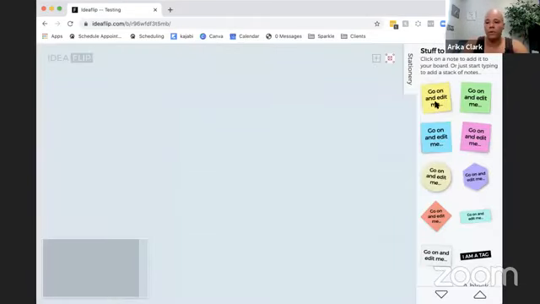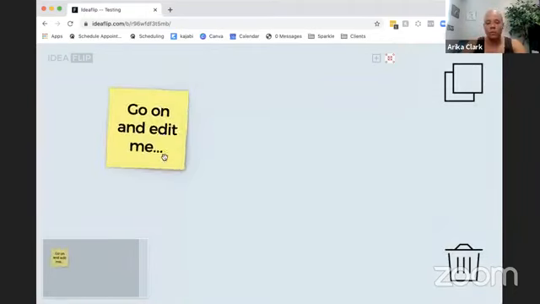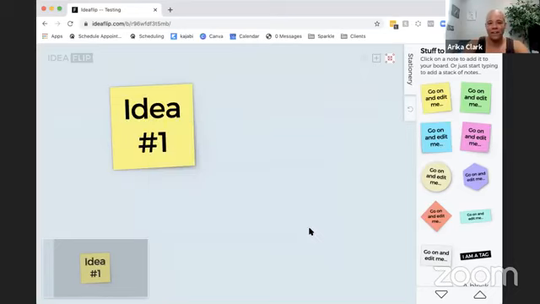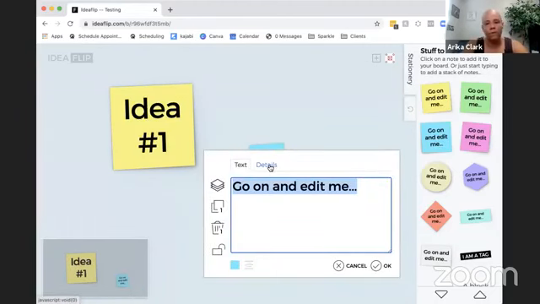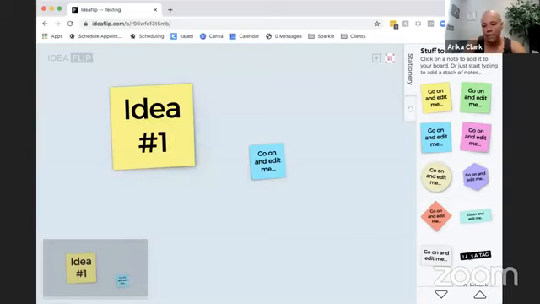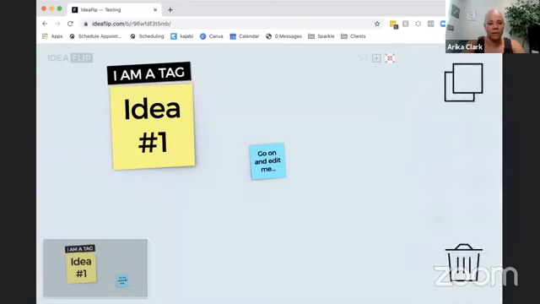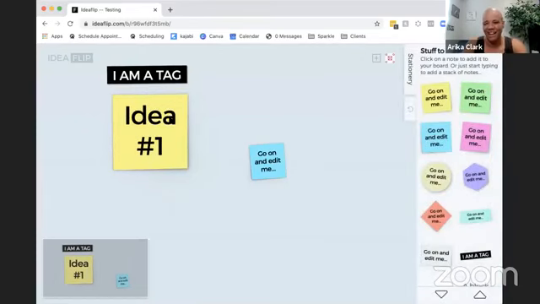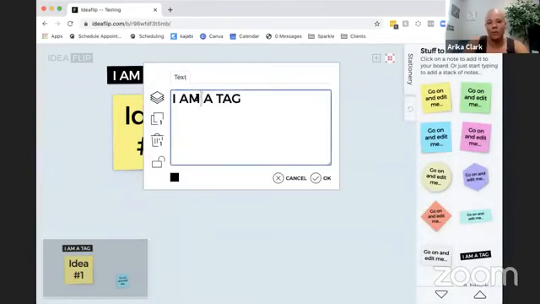And then what you do is you can just drag stuff over here. You can change the sizes. To change the sizes, you have to hold down the shift button, and you can type on here, like idea number 1. And it's really great because people can come on here. If you think about how I would organize this, I would put a tag up here. I'm going to make it a little bigger. I'm holding down the shift key to make it bigger. For those of you that like things perfectly lined up, this might make you crazy. It doesn't have a good snap-to, but we're going to list ideas here.